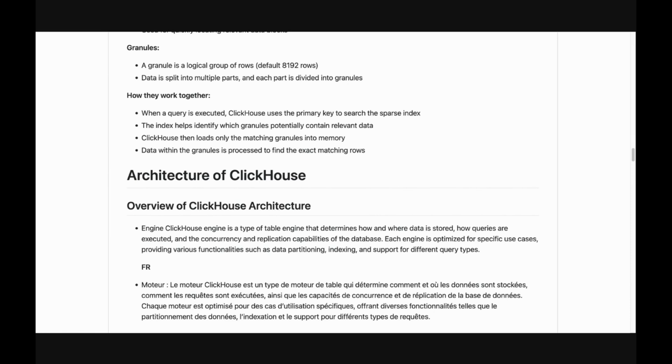Yeah, but so what does that do? If it's less than that, then what happens? It doesn't work? Or if it's higher, does it work faster? What do you mean if it doesn't work? Like if the granules, for example, if it's higher than the 8,100. Yeah, or less. Well, then what happens? Then it suffers.